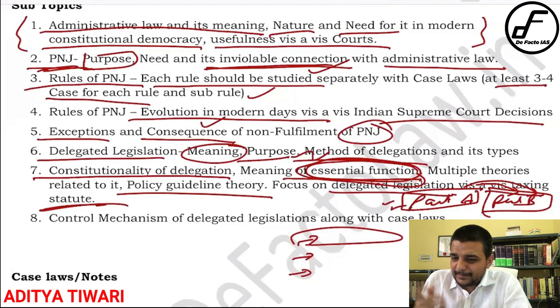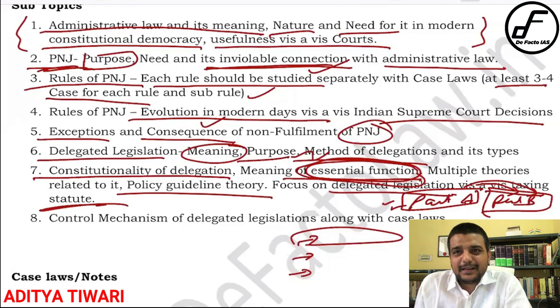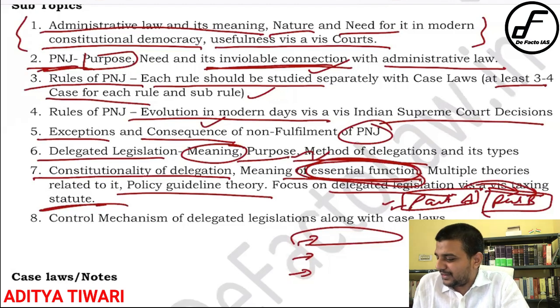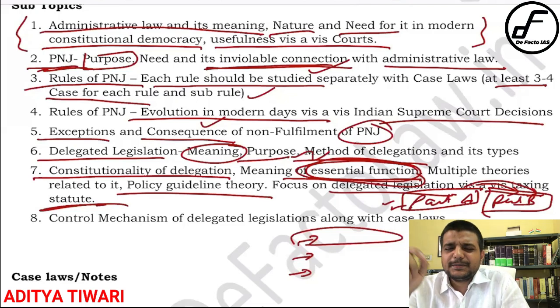So without money, good lawyers do not come before the court and argue the cases, right? Only if money is involved. So whenever there is a taxing statute, a law related to taxing power, then only the people come, and then only the constitutionality is challenged, okay? Then you must have seen there are multiple laws, especially all the laws related to import and export, excise duties, they are always delegated, okay?